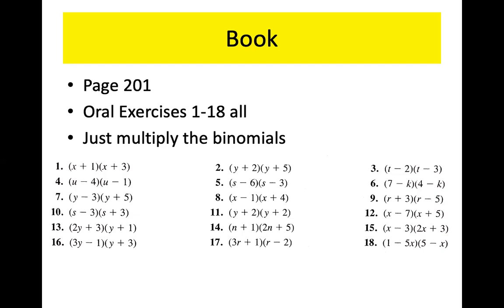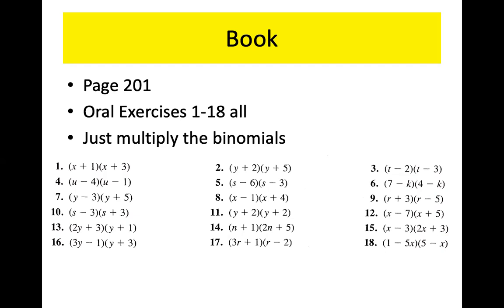The middle one is the hard one. You got to be able to do 2 things at once. The middle terms would give me negative 25x, and the outer ones would give me negative 1x. Negative 25x minus 1x is negative 26x. But that's not in the right order. And it's okay. It doesn't have to be the right order.